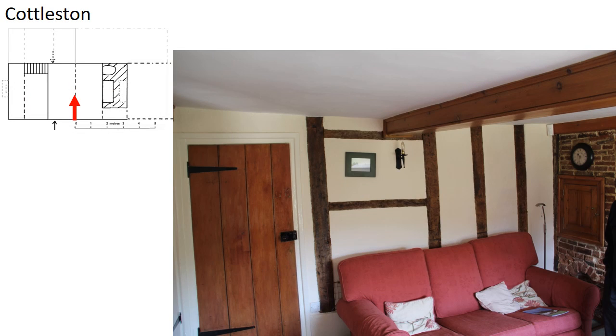In the north wall of the hall, the other door of the opposed pair shows on the left. It was not possible to investigate the anchorage of the principal joist in the north wall, as all the principals have been pine-clad. This wall is still timber-framed as it sits inside the earliest part of the lean-to at the rear.